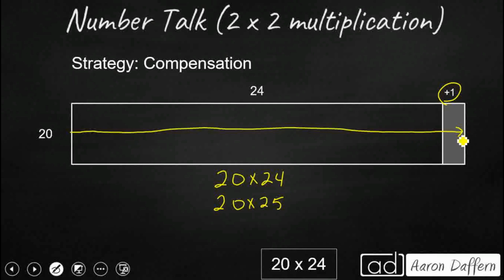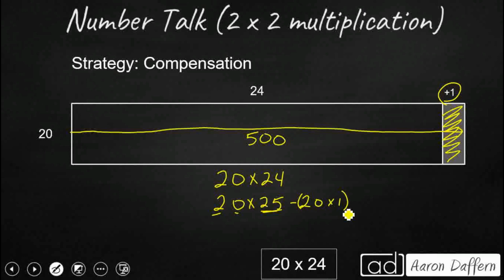So that 20 times 25 is going to get me 500, because 2 times 25 is 50. Then I add that 0. But remember, I added an extra set of 20. Instead of 24 20s, I did 25 20s. So I've got to get rid. Compensation is you add a little bit more, then you take it back. Now we got to get rid of this one set of 20 that we have.